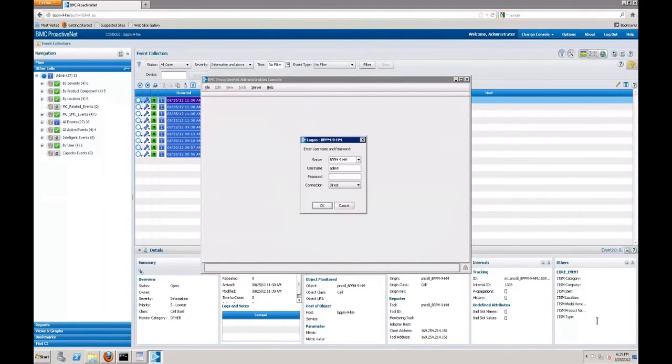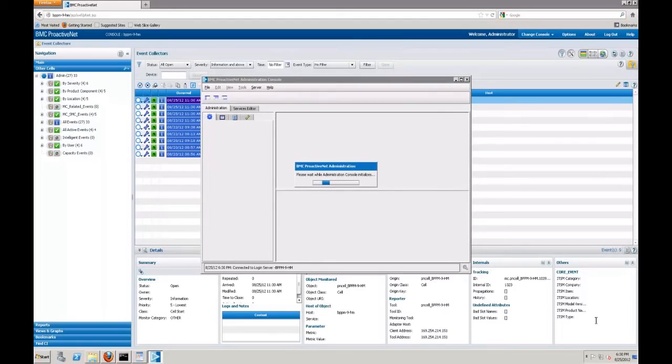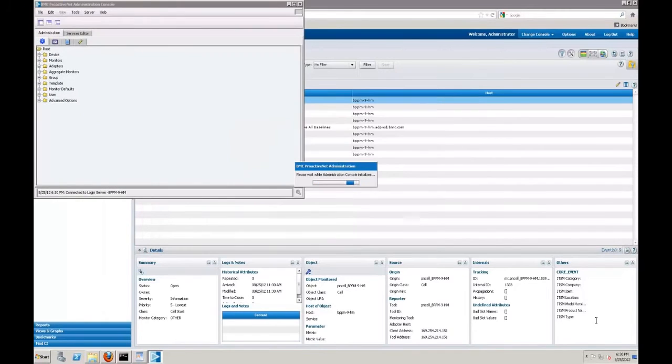I will now log into the console. And while this login is processing, you should be aware that if the console had already been up and running, you would need to close the console and then restart the console so that the console GUI process discovers the cell and makes it visible within the console.